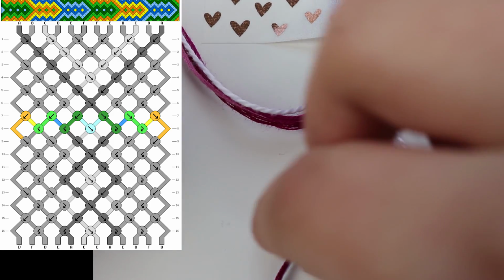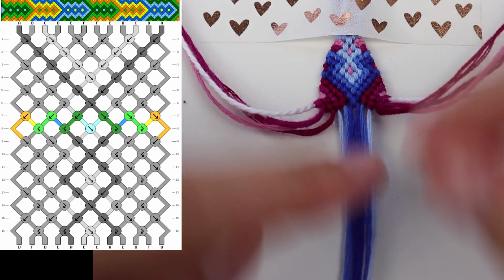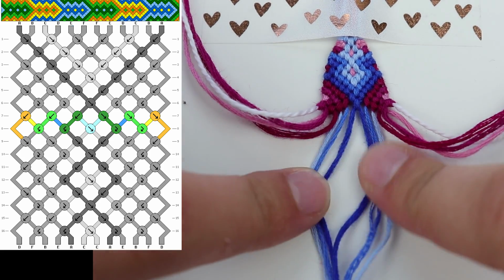And now, since we've done all the outermost strings, we just have the ones in the middle left. This is the point where we start making the little diamond in the middle. So you see the light blue diamond on this row. We're going to have another diamond here, but with the darker blue.